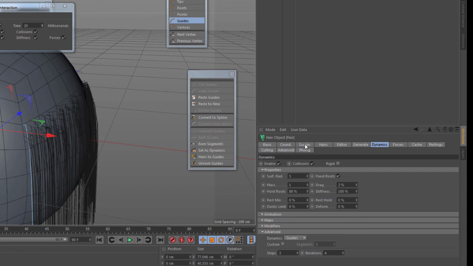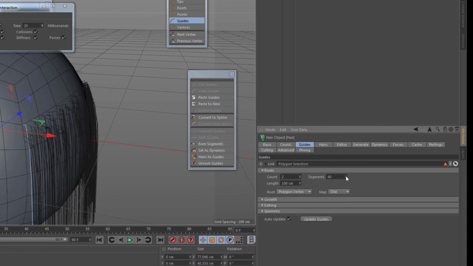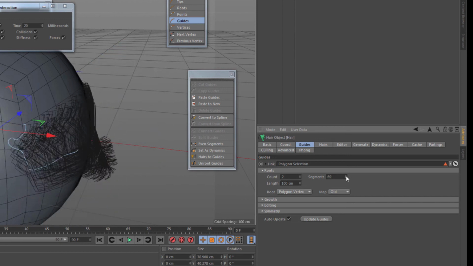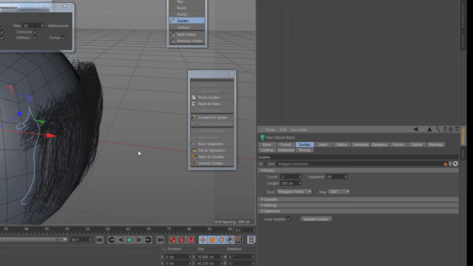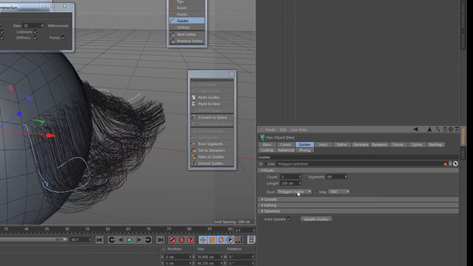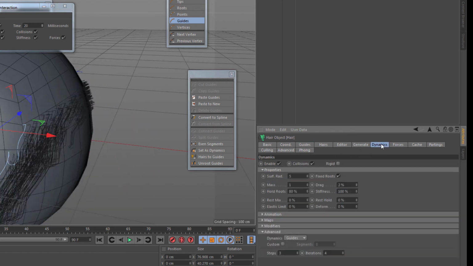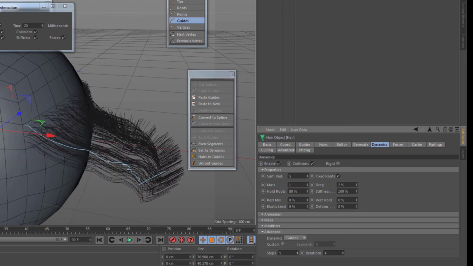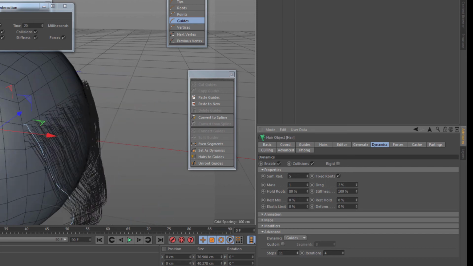So the next thing I want to look at really is go back into the guides here, and you can see here that as I increase the guides, you may get some problems with the way that it's actually dropping and flying all over the place. This comes down to the options we've got in the dynamics, and basically we can have the steps being taken up and it will start to behave itself more and more and more.